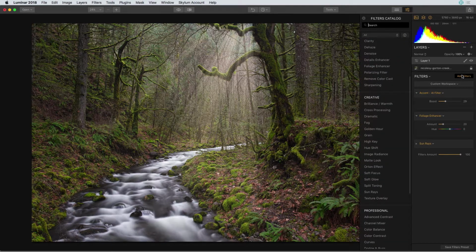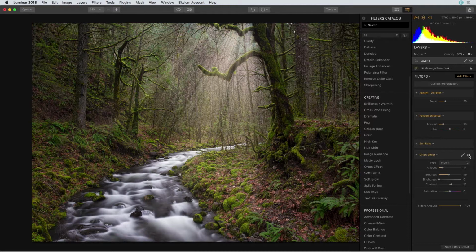And now I'm going to show you a couple of the filters that I really like to use when I'm processing landscape photographs. The first is the Orton effect. I'll move the Amount slider to the right. This filter does a really good job of boosting the color and the contrast. I like to call it my color pop filter. I'm also going to increase the softness just a little bit. That seems to be doing some really nice things with that sunbeam. Let me go ahead and toggle this on and off, and I think that's looking great.